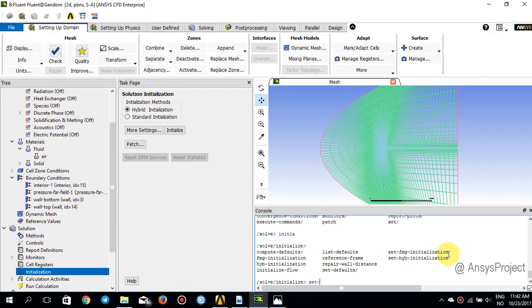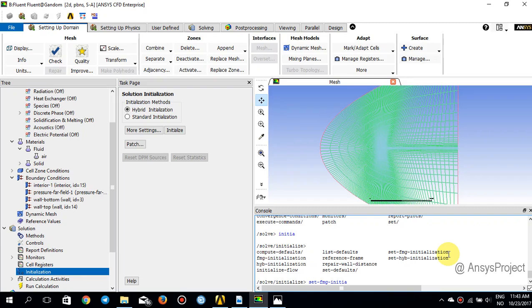Why do we use this FMG initialization, and what is it actually? This is something that you need to go through the help in Ansys Fluent to understand how this FMG algorithm works. But the reason that we are using it now is because it helps to have something as an initial solution that will help to reach the final, steady or converged solution at the end much faster.